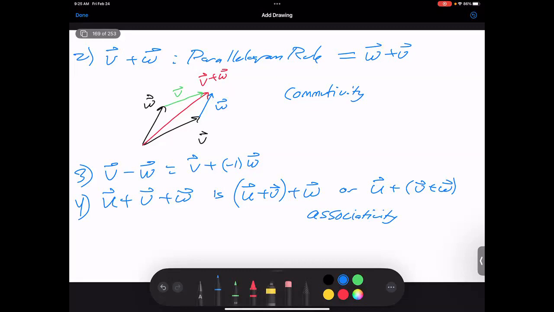I could have also gotten there by going the other way. It's like, I have two ways of walking to something. If I want to get from here to the corner over there, I could walk like this in that way. Or if I start here, I could also walk like this. I get to the same point. I'm just going two different paths to get there. And what's really nice about the vectors is v plus w is the same as w plus v. It doesn't matter the order in which I add them.